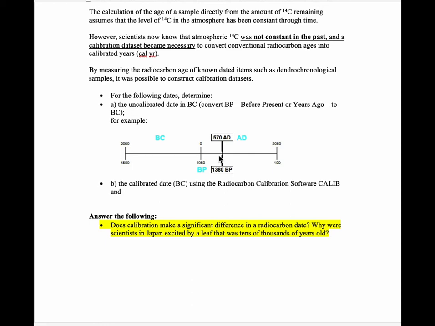But just for argument's sake, let's say we want to go back. Someone says, what was the date 4,020 years ago? Well, the answer would be 2000 BC, because you would go 2020 years back to the year 1, and then another 2,000 years now into BC to 2000 BC. So when we talk about AD and how many years ago, it's pretty easy.